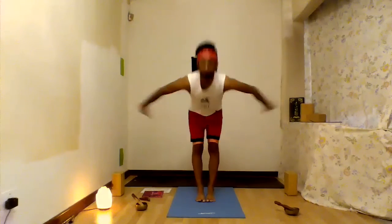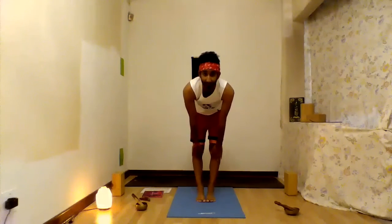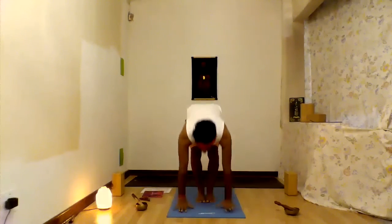Inhale. Exhale, fold. Uttanasana. Inhale, Uddhva Uttanasana. Releasing your hands down to the earth. As you exhale, either jumping or stepping back. Holding high plank. Rolling over your toes. Chaturanga Dandasana.